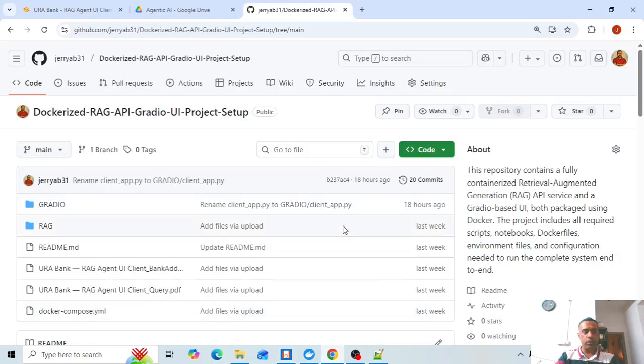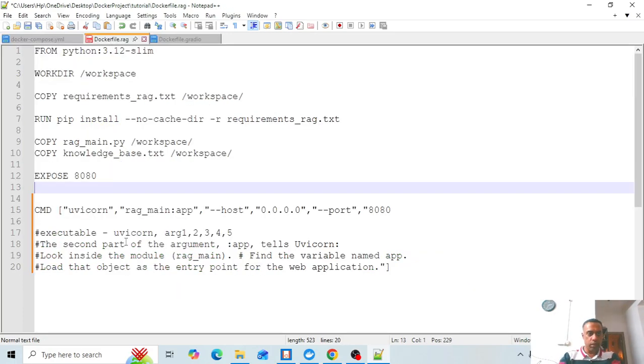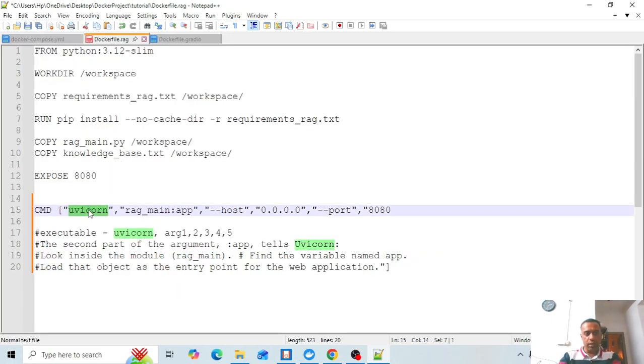So what are the changes? I'll just tell you the changes. We are not doing any testing. This is actually for production. So we are directly running Uvicorn from Docker, so there is no if __name__ in both of these.